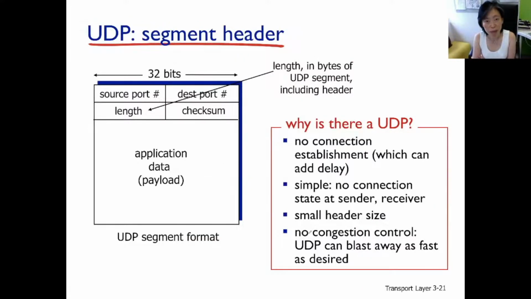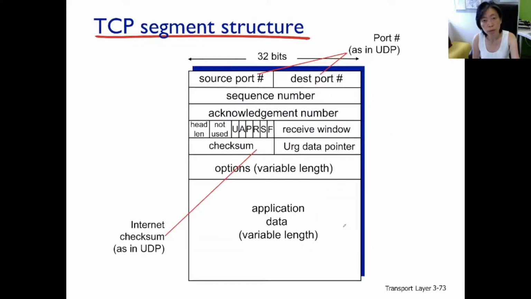And here's UDP's packet format. We see source port number, destination port number, checksum. And what else is in UDP's packet header? The length. That is the entire packet size, including the header as well as the bytes in the segment. So data and header together are in this field, the length. Do we have length here in TCP's packet header? Well, if we look around, there's something slightly similar. It is LEN, which is short for length, but it's only the length of the packet header.